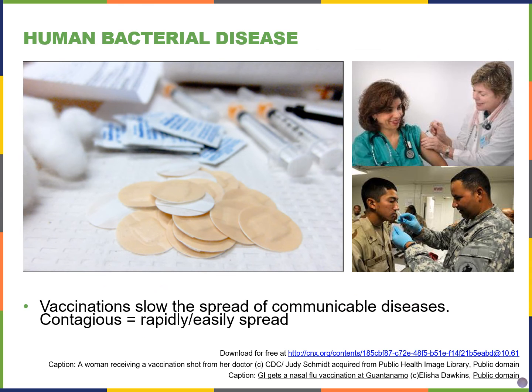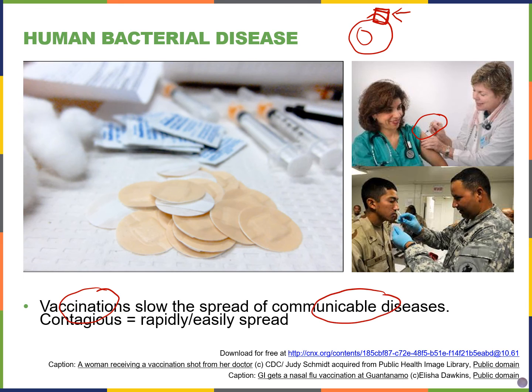One of the ways we can slow down the spread of bacterial diseases is through vaccinations. So vaccinations usually involve the injection of an inactivated form of the bacterium or virus. In this case, if we're talking about bacteria, they usually don't give you live bacteria. It's usually a piece of the bacterium, such as a protein from its membrane, that you can get injected into your body, and that acts as a flag, so that if your body encounters it in the future, it knows to attack this foreign substance.